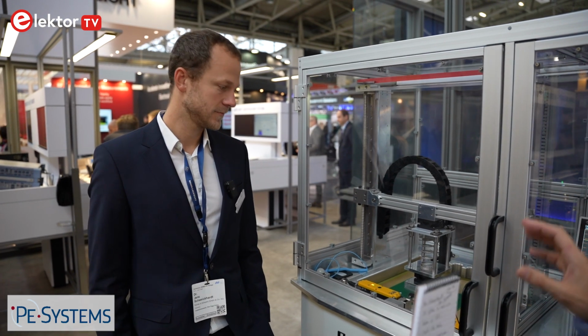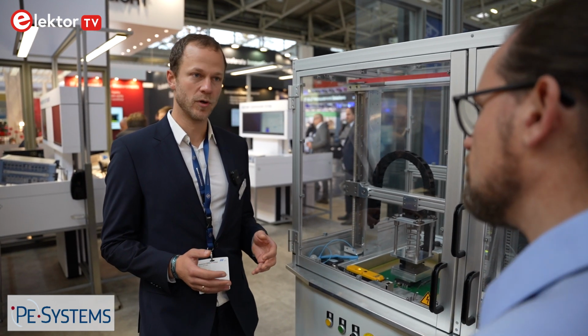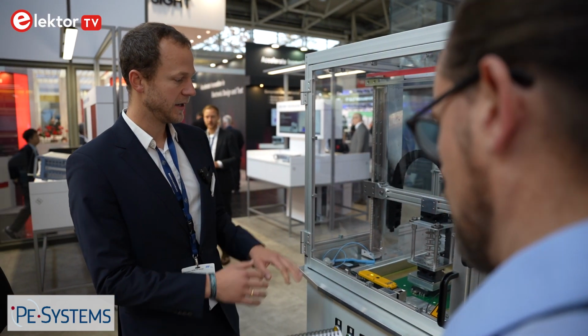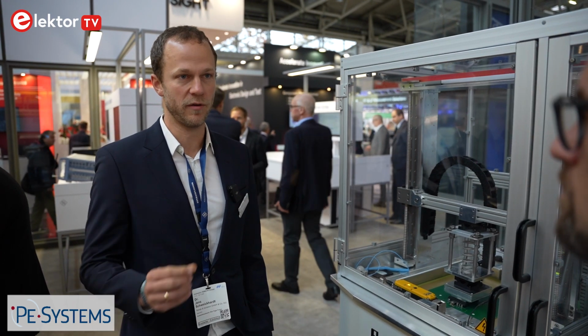One of the interesting things in the power switching market is obviously this transition from silicon to silicon carbide and GaN. Is this ready also? Is this a silicon carbide setup here? Yeah, so this is for silicon carbide. We have different options to change the properties of the system. We can exchange the capacitor bank, exchange the module fixture. So we can easily adapt it to different demands, and we're also working on solutions for small fast switching GaN devices.